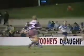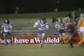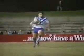Wait for the replay and then we'll show it to you again. But it was a case of no marker defence. Johnston got out of the dummy half. The man who played the ball was Chris Anderson. He simply backed him up and he ran into a hole. And then as he was tackled, Langmack backed him up on the inside and the channel was there, right up the middle. And Langmack just having enough momentum to get him across the line. The reason there was no marker defence is simply that these Canterbury-Bankstown players are playing it too fast for the Manly forwards, who are finding it difficult to get back in successive sets of play the balls.